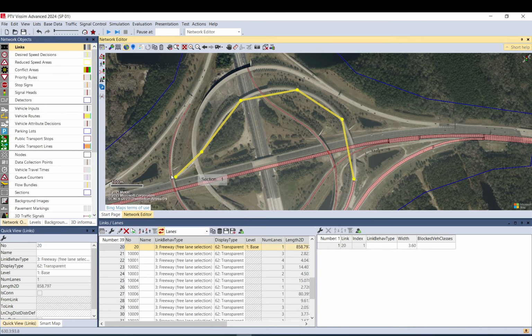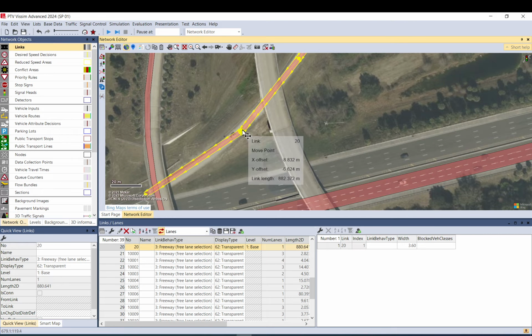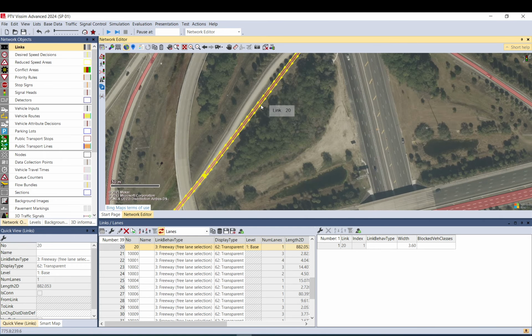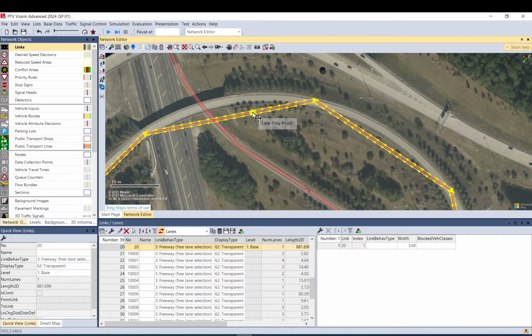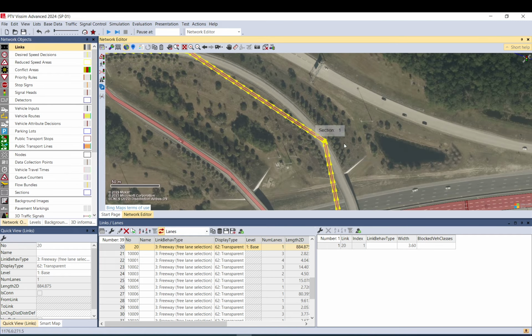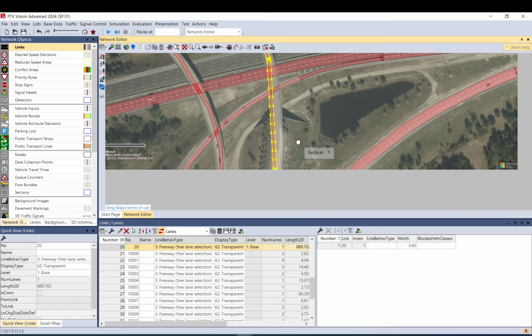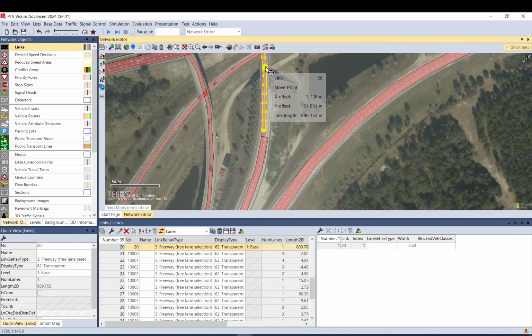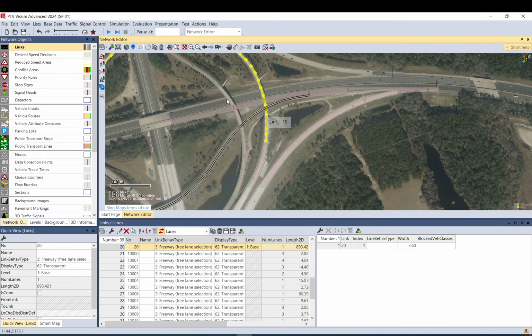I'm going to attempt using that tool again. I just set up some points correctly. Okay. Generate.